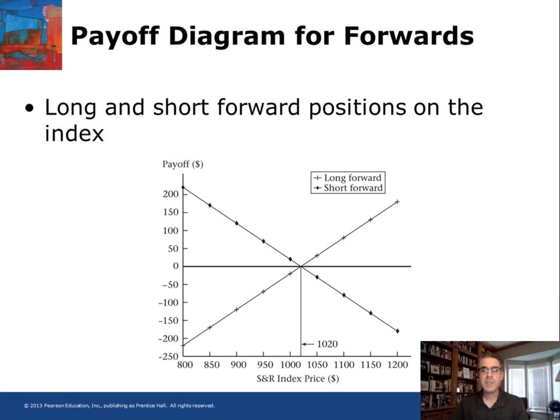As the spot price increases past 1020, the long forward holder receives $1 in positive payoff for every dollar that the spot price increases. It's a line with slope 1. Of course, if the spot price drops below 1020, then the long forward holder has a negative payoff that increases dollar for dollar as the stock price decreases. Theoretically, if the underlying security value goes to 0, then the long forward holder has a negative payoff equal to the negative of the forward price. The short forward holder has the exact opposite payoff to the long forward holder. So the payoff line is a line that crosses the x-axis at the forward price, but with a slope of -1.